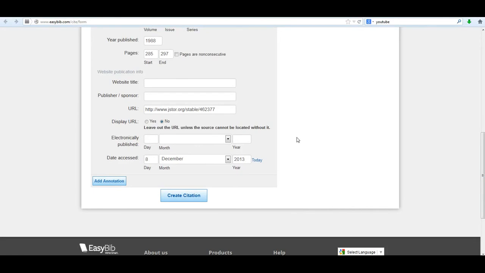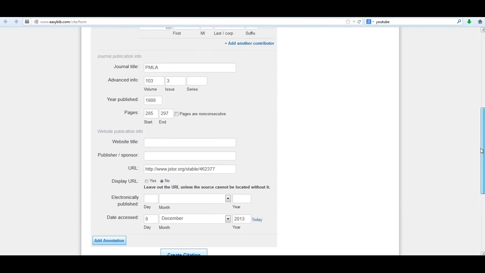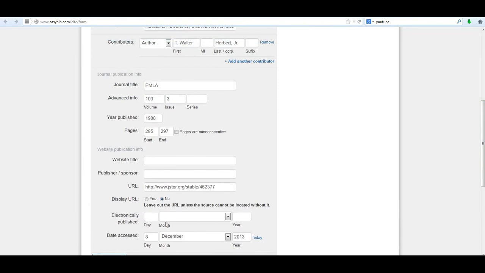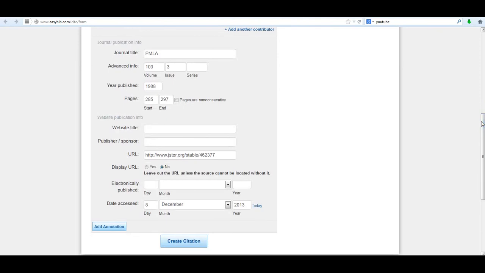Now we don't have the electronic publishing date because it was a real journal article. Well, that makes the internet sound like it's not real. It was originally a printed article, and so what you have is you have that information up here instead, the journal publication information. And a lot of these journals really have been converted to online. They're easy to get to, and the information is considered very high quality. So that is probably a preferable way to go to a lot of the websites.